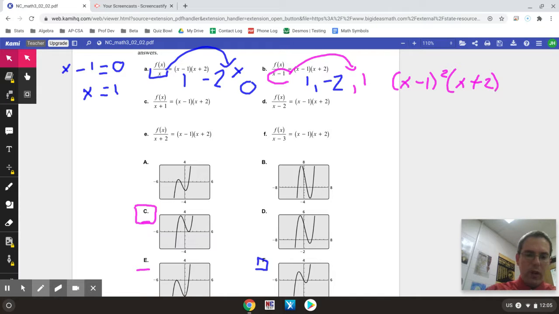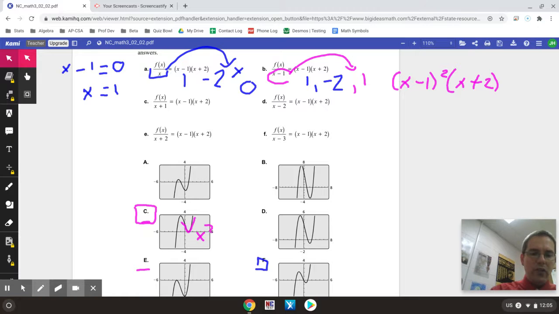And since this factor has a square, that's called a double root when the same solution shows up twice, and it makes it look kind of like a parabola right on that graph. So you can see where x equals 1, you have a little parabola. That's because of your double root of 1 caused by the fact that that same factor showed up twice, so it had a square, kind of looks like a parabola. So that's how you can distinguish between graph C and E.